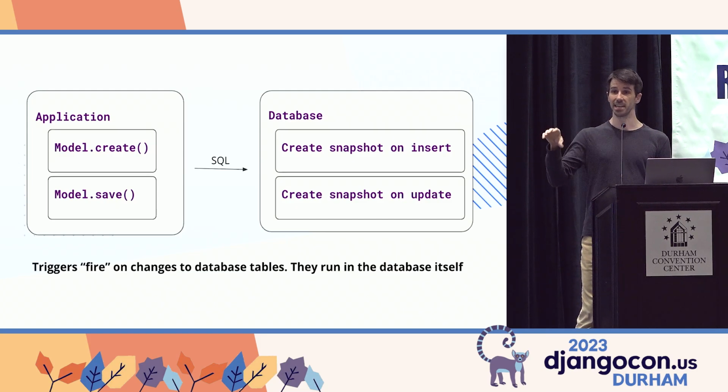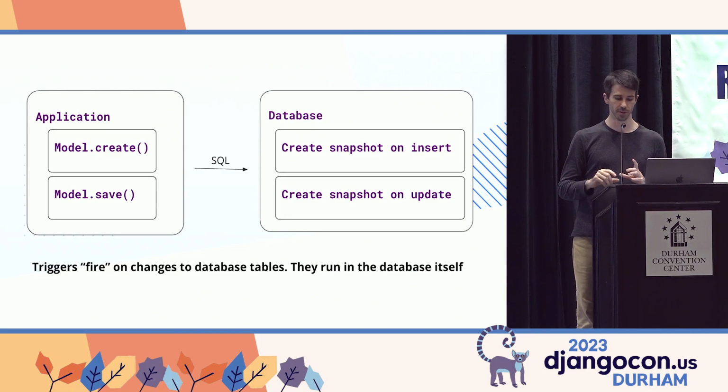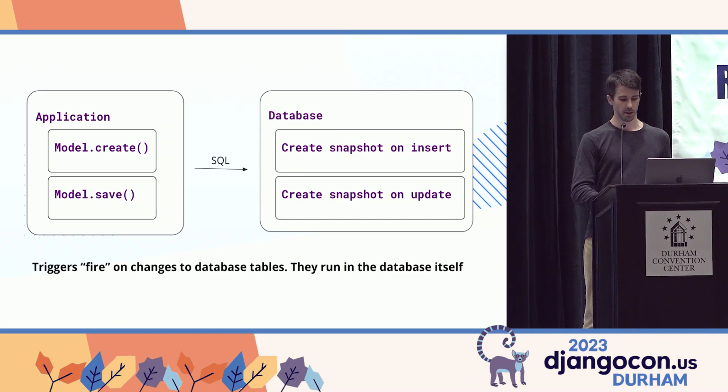And triggers are installed in the database. So triggers don't run in your application. It's not like it's Python code that runs. Triggers actually live in your database. And so you attach them to your tables, and PG History does that automatically. So it attaches a trigger that watches for inserts, a trigger that watches for updates. So every time a SQL operation comes through and it tries to edit your main table, a trigger there will add the snapshot to that event table. So nothing falls through the cracks. You have a level of reliability that, again, nothing falls through the cracks here.